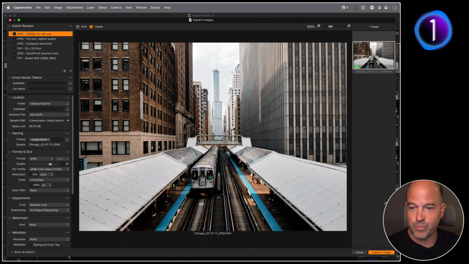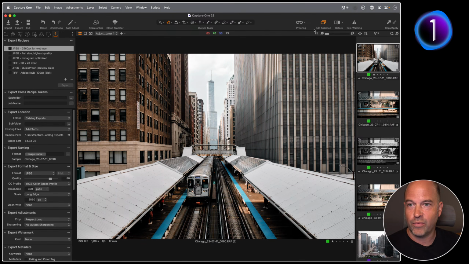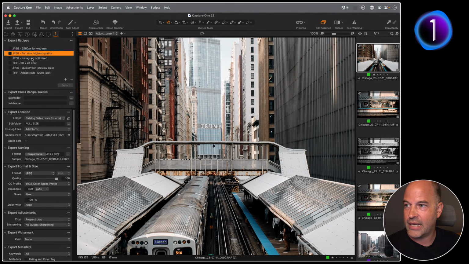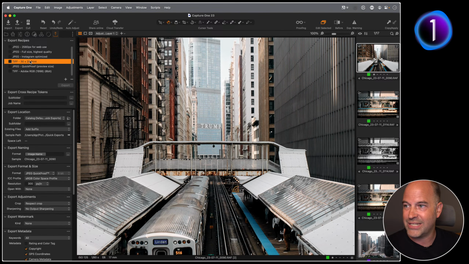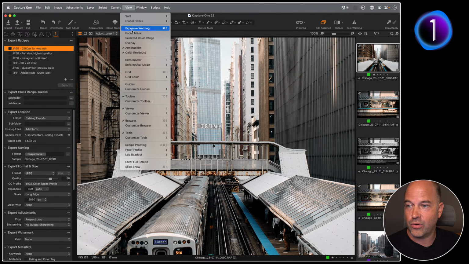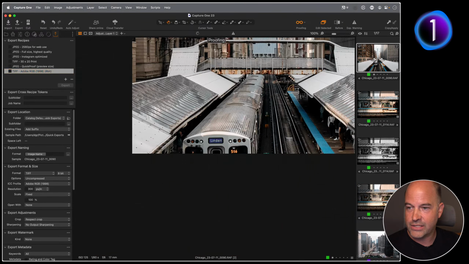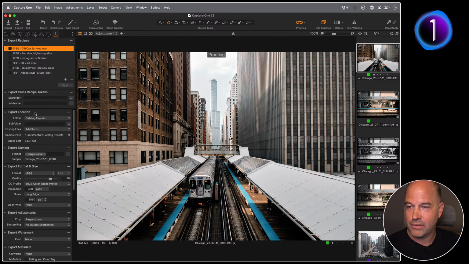Now if you don't use the exporter, let's cancel out of that, and you have set up your export tab, so you remain within Capture One's main interface, you will find that if I zoom in to 100% and flick through these recipes, I'm not seeing any change in the viewer. That will only happen if you turn on recipe proofing. This will proof for you in the viewer what the recipe is doing. If I turn that on, you can see proofing, and the size of my image is now changed. If I go to a full-size TIFF, it gets bigger. If I go to the 2560 pixels for web use, it gets smaller.